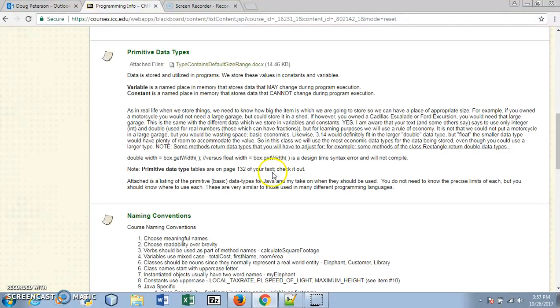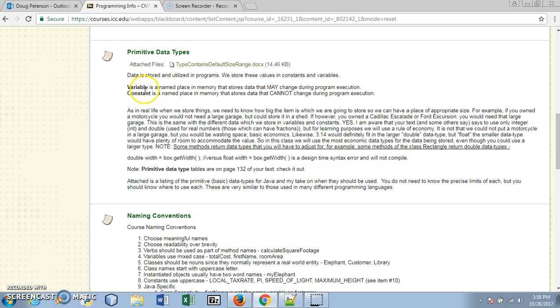Okay? So why do we have these data types? It's like a storage area, okay? If I have something real small to store, or let's say I'm going to park my car in a garage, and I have a standard size car, I don't need a huge garage to park it in. But if I own a semi or a truck or something big, I'd have to have a bigger garage. Same thing here. If I have some data that can be stored in a small amount of space, then I only reserve that amount of space. If I need more space, then I have to save it as a different type of data.